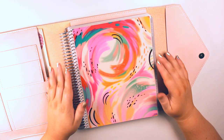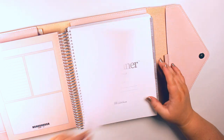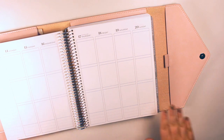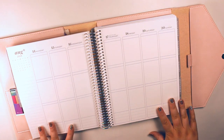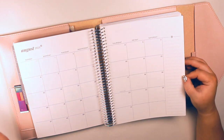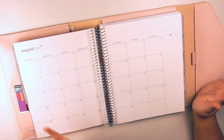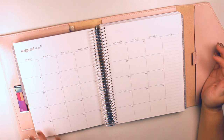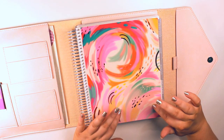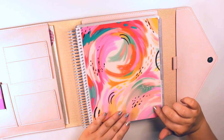I did talk a little bit about this in my May monthly vlog whenever I purchased it and received it. It's pretty much the same as your typical Erin Condren Life Planner. I always like the vertical ones — they are just my favorite ones and they work great for sticker planning. So I went with the neutral color because I didn't want the printed colors clashing with any of the sticker kits that I have planned for this. I will have a link to where you can get this planner and I do have a referral code below so you can get a discount off your order.